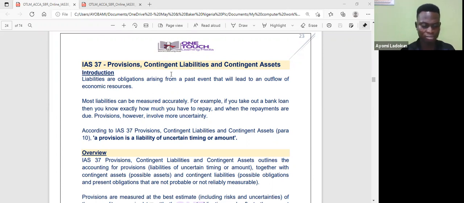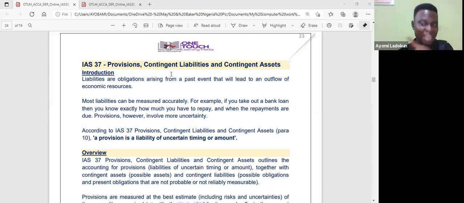And in a year that you are making losses, you can reverse or release those provisions back into the statement of performance. Because of those issues, we now have a standard that governs provisioning in the financial statements.